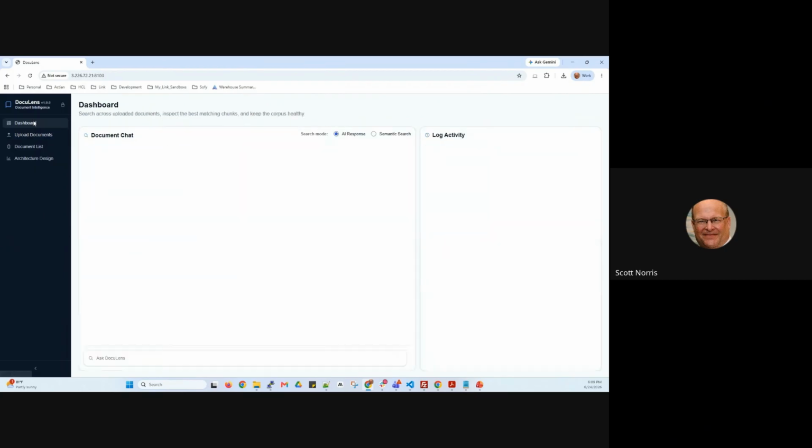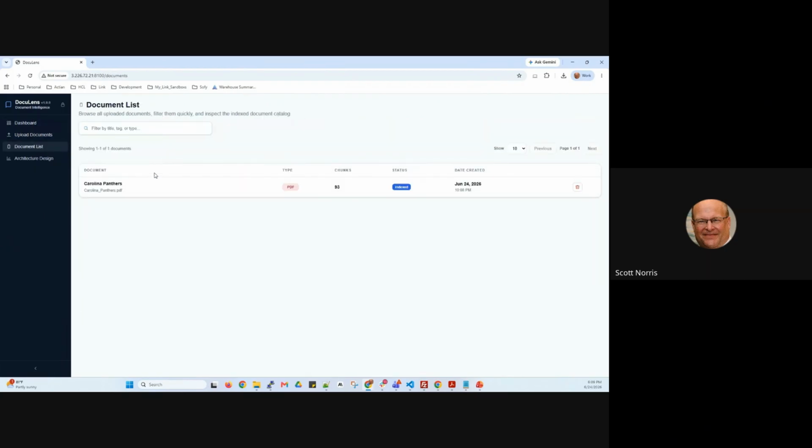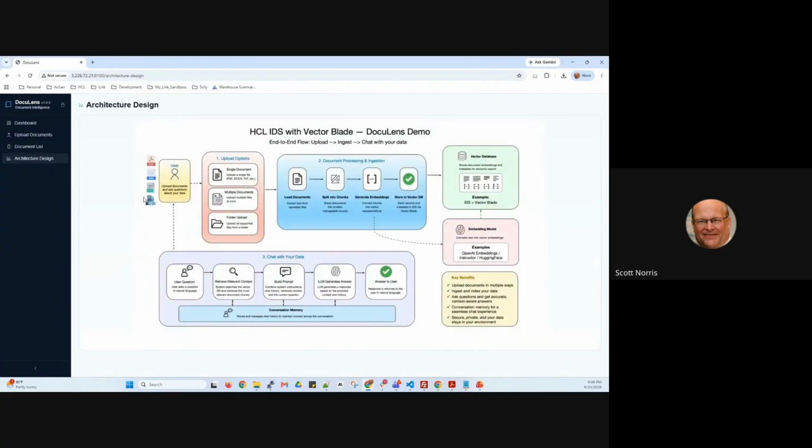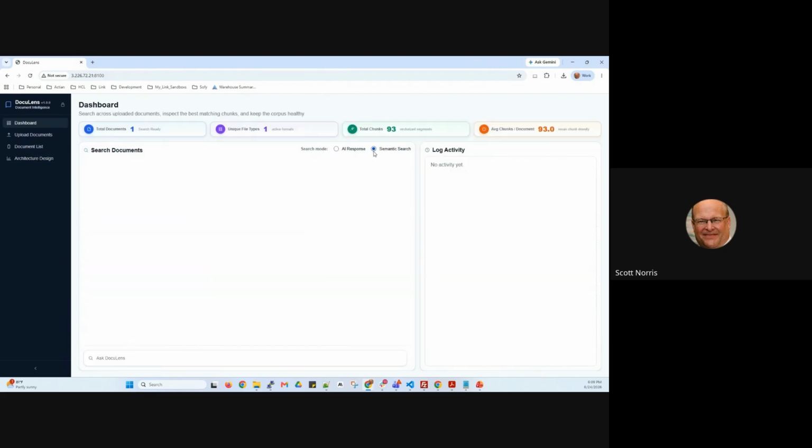Well, what can we do with this now? Well, we can take a look. We have this right here. Just to give you an overview, what's happening is we'll have a user, single or multiple documents. We're loading the document, splitting it into chunks, generating the embedding, storing in the vector DB, and now we're going to have a little conversation with that document. So first we'll do a semantic search, which is just looking at the document itself for anything that I've uploaded into my vector and asking it some questions.